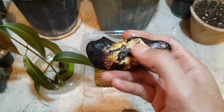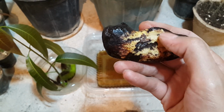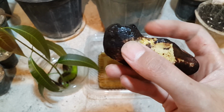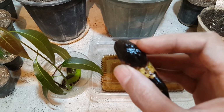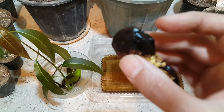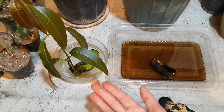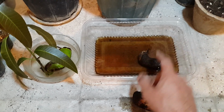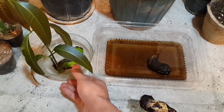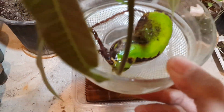If you damage this part, it is no problem, it can germinate. But if you damage this part, it cannot germinate. Why? Because as you can see, I don't want to touch that with my hand because they get the mold. For sure it will take effect on this, but I will show you. You can see it germinate and sprouting from this part.